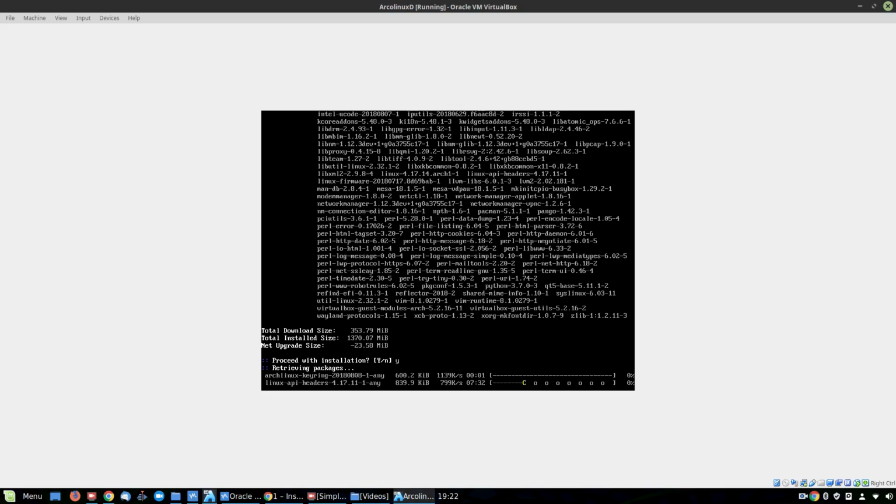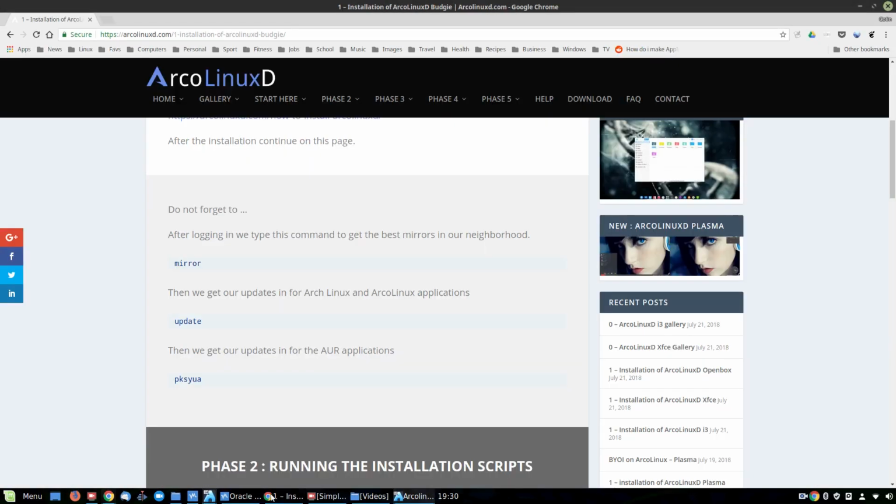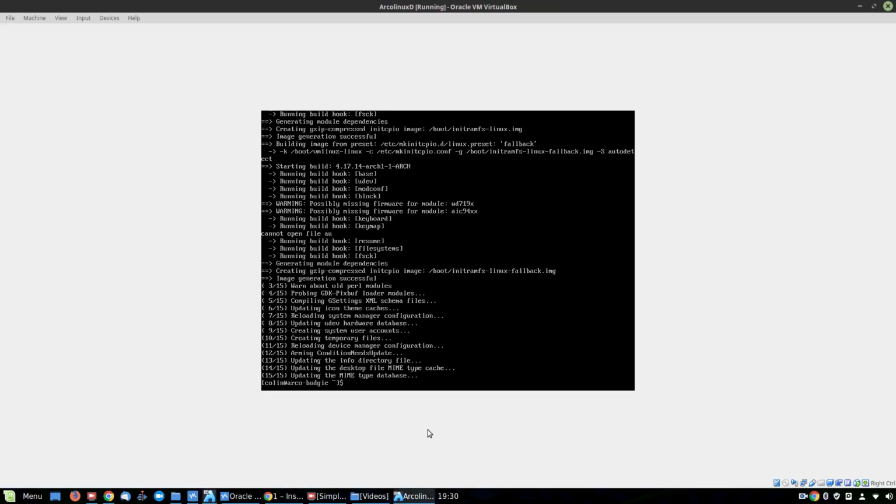Enter. Okay, so that has finished updating, and we need to do pksyua, which updates the ArcolinuxD, sorry, the AUR, that updates pksyua.